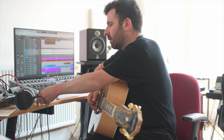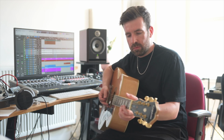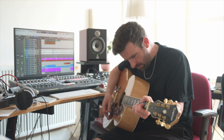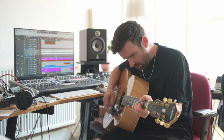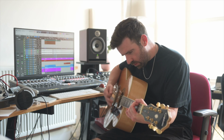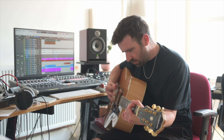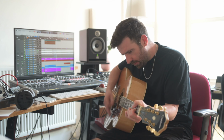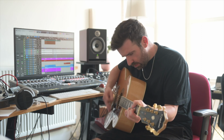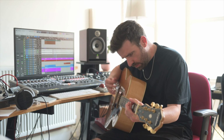But what I found was when I was playing around with the acoustic guitar chords, and this is where production decisions really come into play, and small changes can make a big difference to the sound of certain things. I was finding that if I played the acoustic guitar with the open chords, which are D major, G major, E minor 7, and then occasionally there's G6 that comes in, if I just played them as open chords in the standard positions, it sounded clunky. The changes between the chords were too big, particularly going from the D major to the E minor 7. It felt like there was too much low end in the guitar. The chord voicings didn't sit right with me, and something just wasn't clicking.